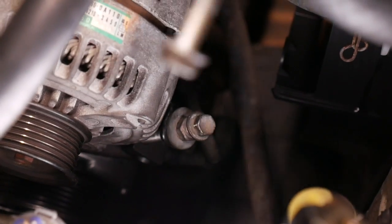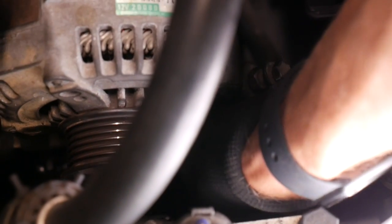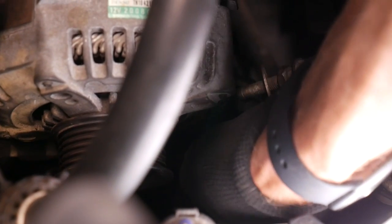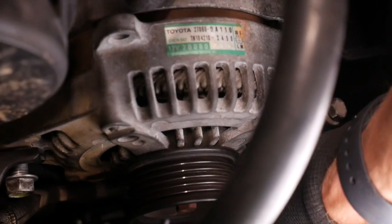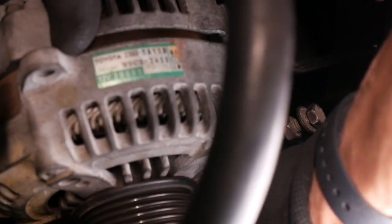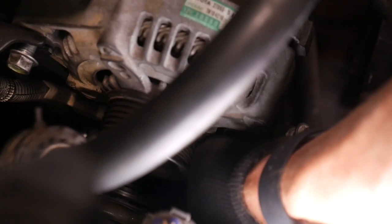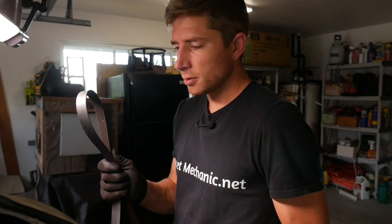For this second bolt going into the alternator, you want to make sure that the block on the tensioner is oriented with the hole down, and then you've just got to go through the block with your bolt and try to find the threads on the alternator. This is always a bit of an adventure. Usually you got to lift the alternator up, swing it up on that upper bolt until you find it. There, I got it. So you want to just finger tighten it, but not so tight that it hinders it from pivoting. Next step, you're going to put your belt back in.